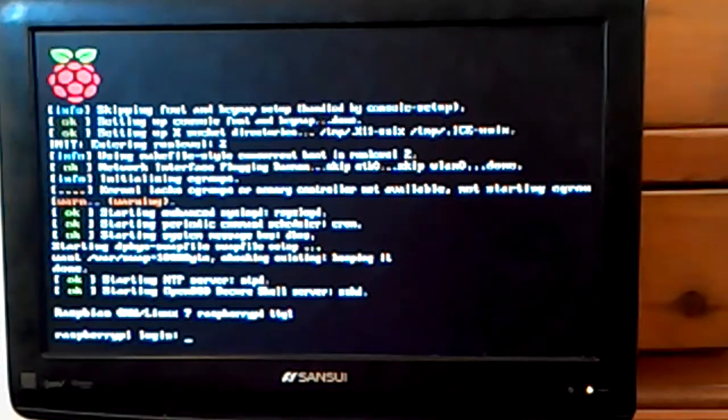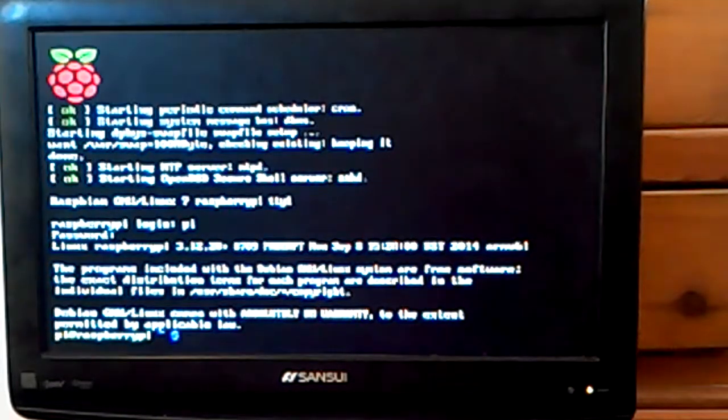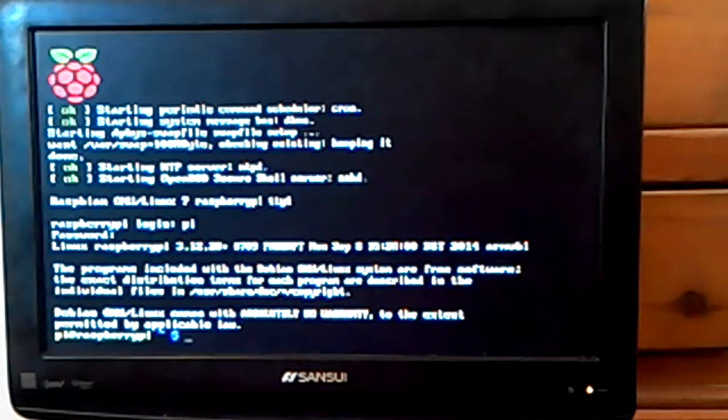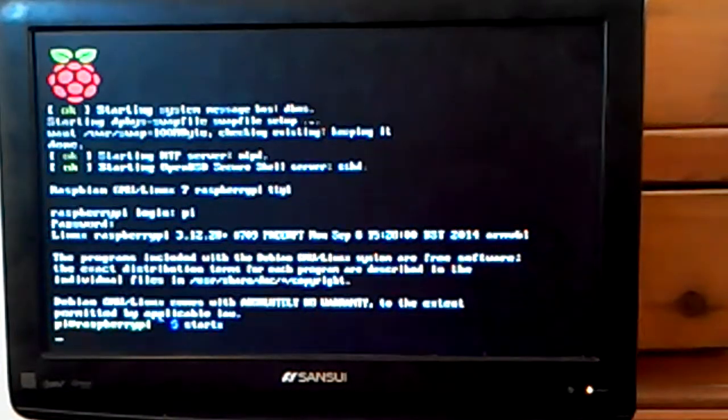And now I'm going to log in with the default username and password, which is Pi and Raspberry. And now if you set it to not boot the desktop or the Scratch program, that command prompt at the bottom should show up. That has the host name in green text and a blue dollar sign, which is where you enter your commands. So I'm going to type in startx, which will take us into the X server, which is the graphical environment on here.